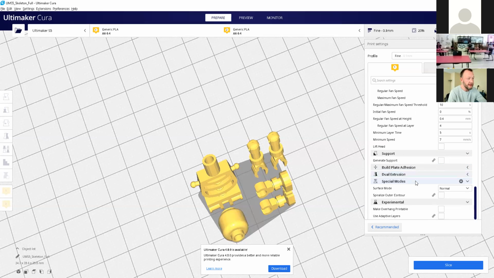Those are really the only things right off the hop that you guys need to be concerned about to get some of your first prints going. And after that, it's a matter of you just click slice. Since yours will be networked, instead of saying save to file, it's going to give you an option here that just says print. You click it, it sends the job to the printer, and that's it. You're good to go.